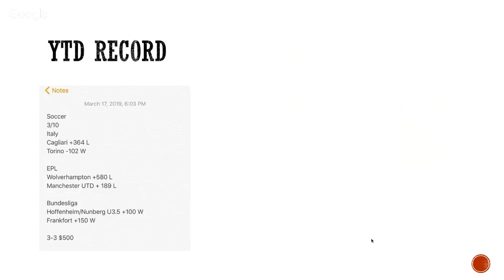So what I want to do next is review my year-to-date record that I've done with this. Again, full disclosure, I haven't wagered any money. I haven't wagered even $100 a game because I'm still sort of testing this, but had really good results. This was week 1. We ended up 3-3, and it reminds me so much of hockey, which I love. It's one of my best sports. I think my record's like 110 and 108, but we're up like 25 grand or 25 units for hockey. So when you play a lot of dogs, you're not going to have a 58% win percentage, but you're going to make money, which is what we're really trying to do.